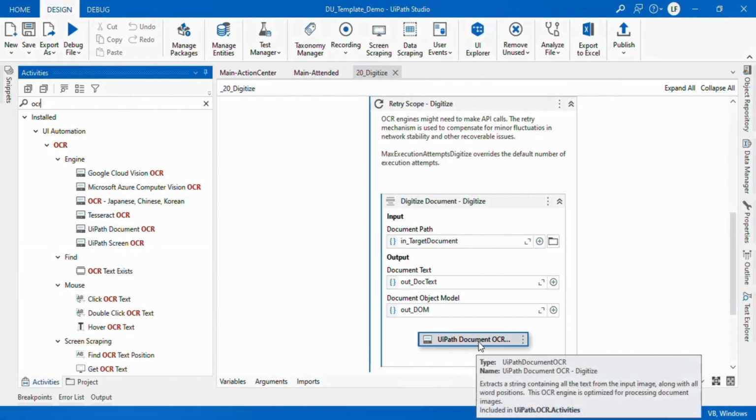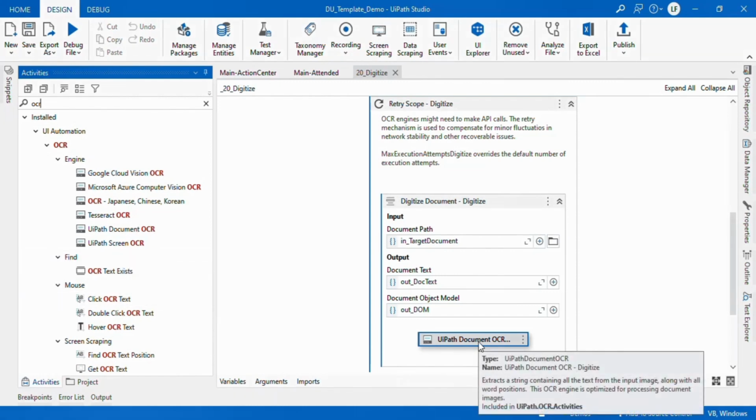UiPath Document OCR does a lot of things and it is capable of even handling handwritten data. But still, it is always recommended, depending on your scenario, your documents, the document quality, how the information is presented, and a lot of things matter when it comes to OCR.